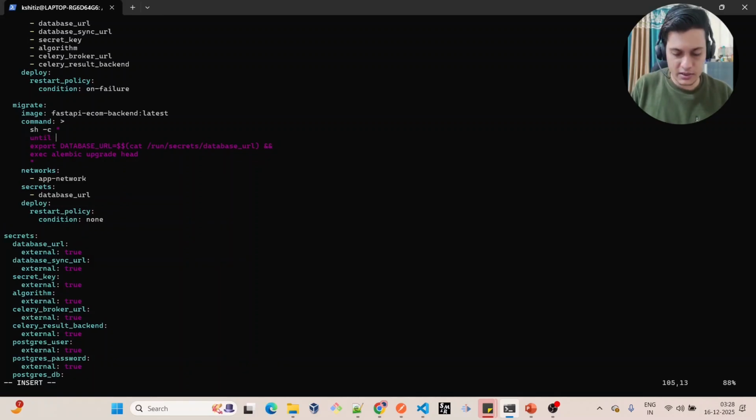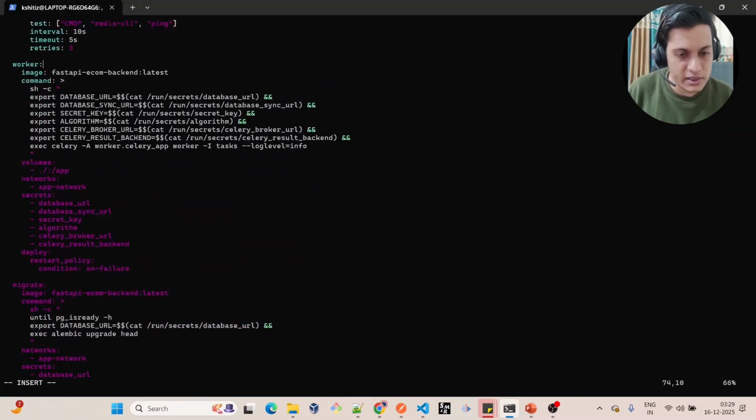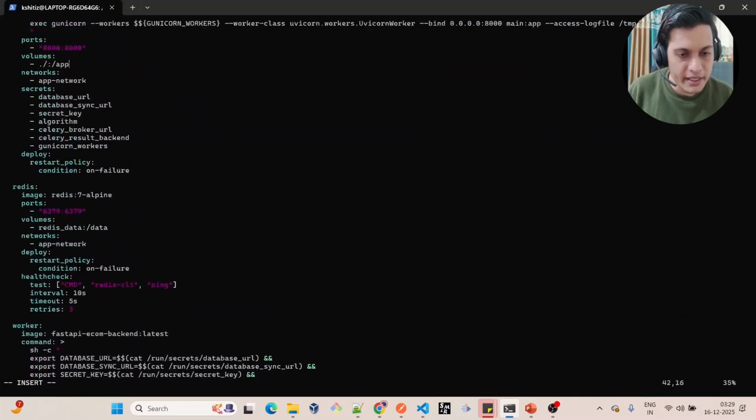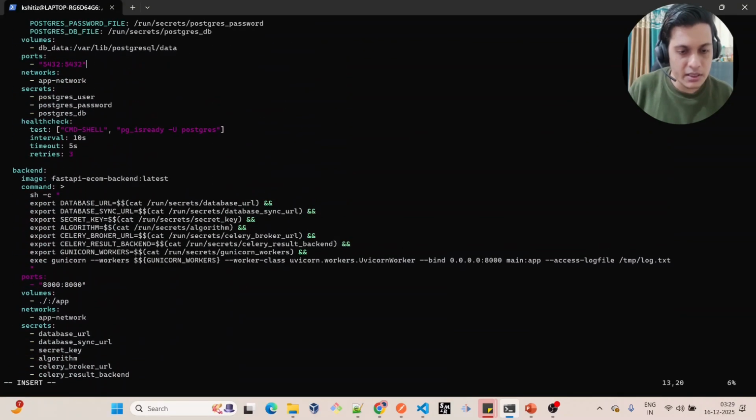until pg_isready -h. I guess I use the same command above also, so I will just copy it. Redis DB. Okay, pg_isready -U postgres.